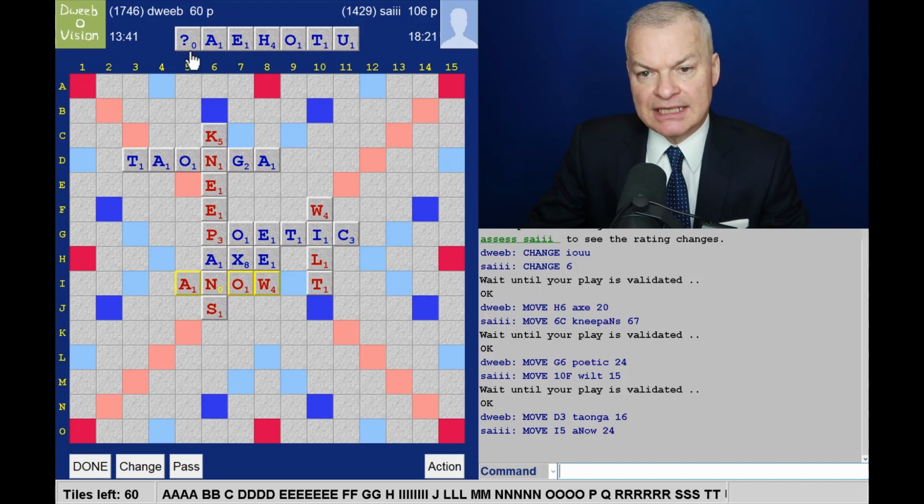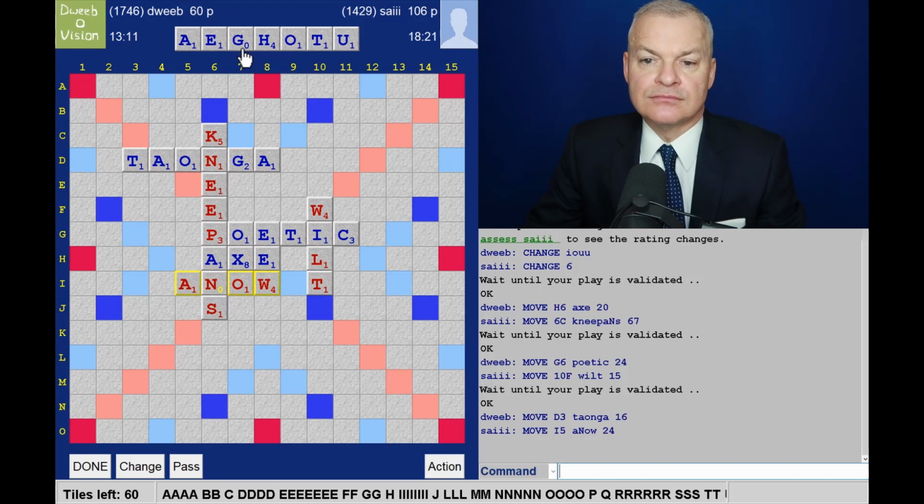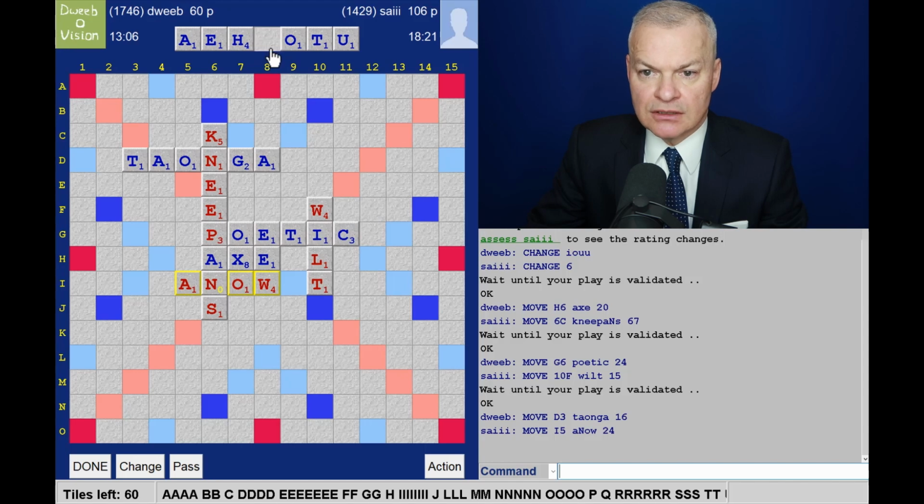Is there a bingo with the blank as an S? No. Where would be a better spot? Well, row C would be. Let me see if I can see some other 7s. Not seen anything so far. That would be authored. Out is the obvious prefix to consider, but there could be others.